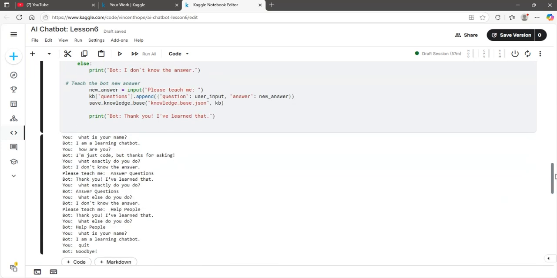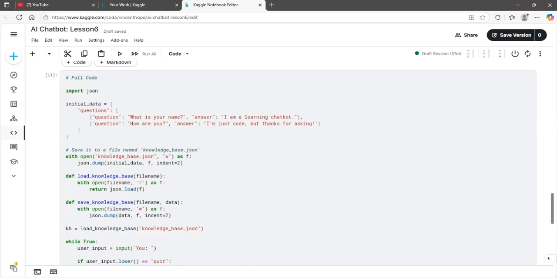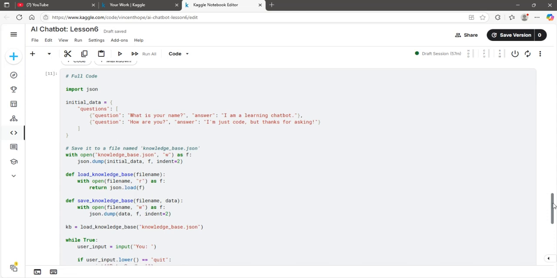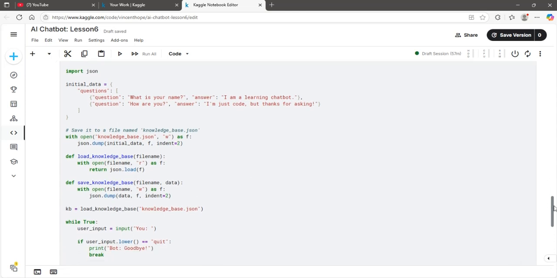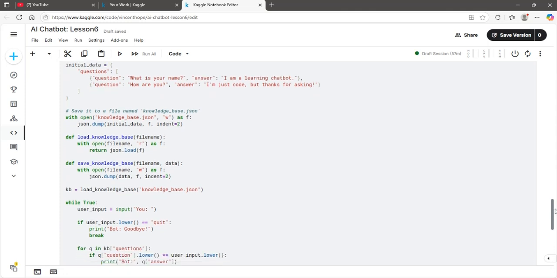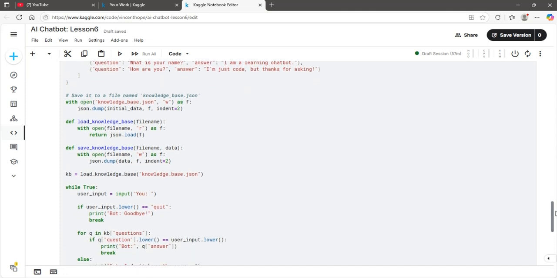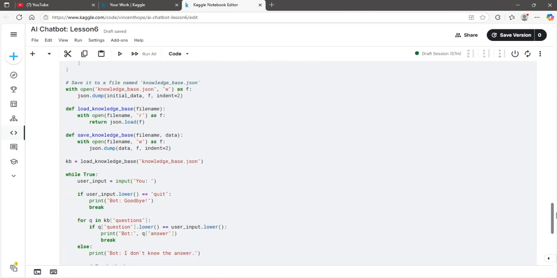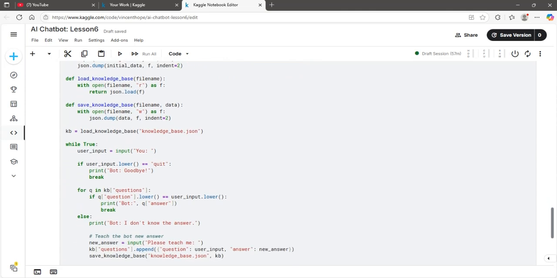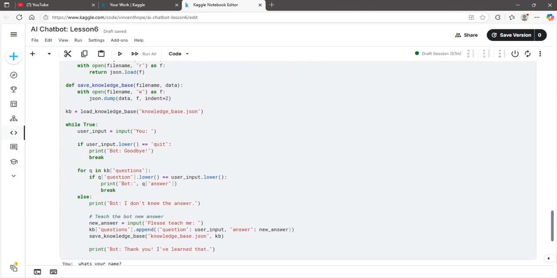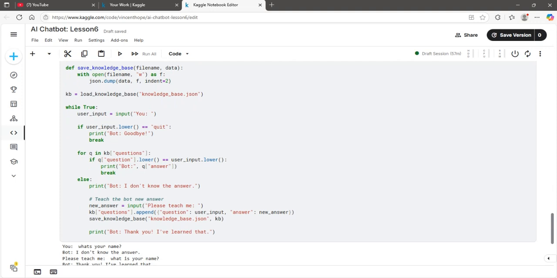So by the time you come here now, this is actually the full code. All the full code here has been rewritten, so let me scroll it down carefully. Import JSON, save it to the file. All of them have been rewritten here, just in case you want to use it for your practice or your tutorial. Let me scroll it down gradually. See the full code we have here.